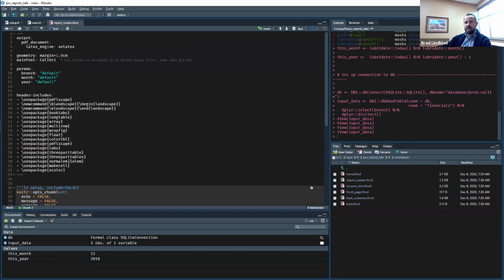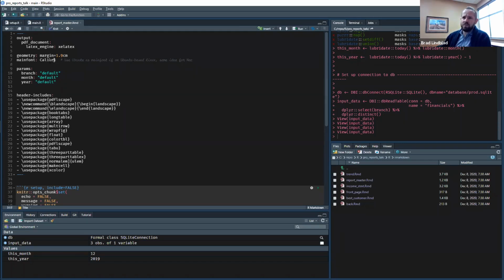As far as the top matter goes, I have the parameters that we're going to use here. These are what we're going to be using to iterate: branch, month, year. I've got a lot of text stuff that I honestly couldn't explain what it means or how it works. I just know that after like a week of getting this format the way I want, I had to have these in this part. It's one of those things that I can't really explain, but it works. So copy it if you want.